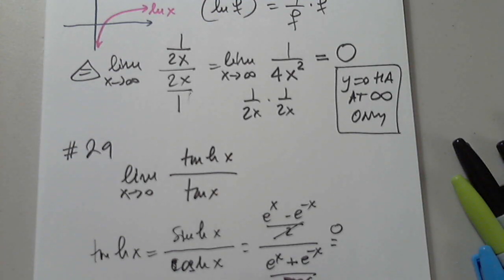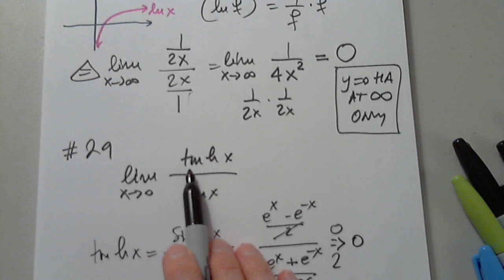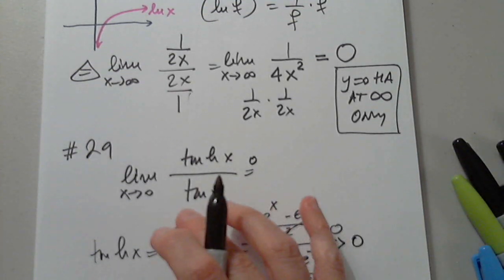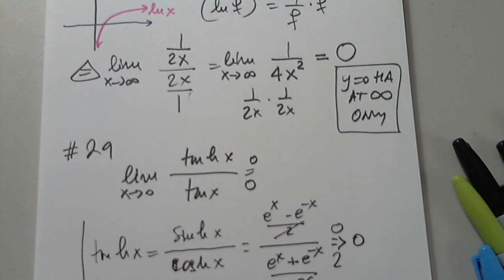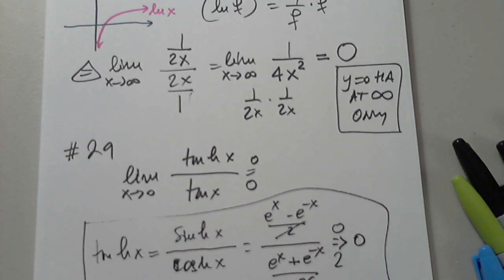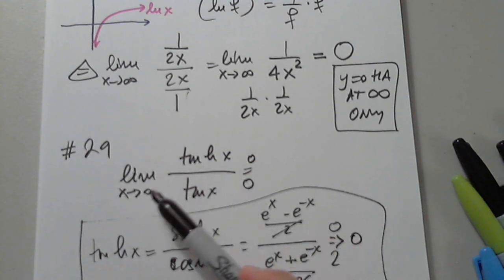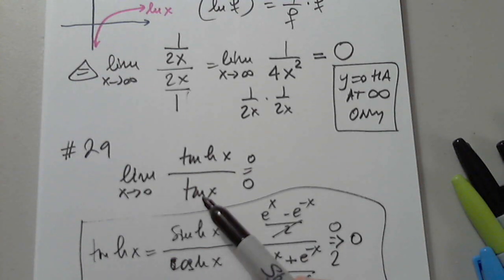And this is 1 plus 1. So this will be 2. So this is 0. In other words, as x approaches 0, hyperbolic tangent approaches 0. So the numerator is 0, and thus the denominator is also 0. So I was showing you this analysis to prove to you that hyperbolic tangent, when x approaches 0, will also approach 0 like tangent.